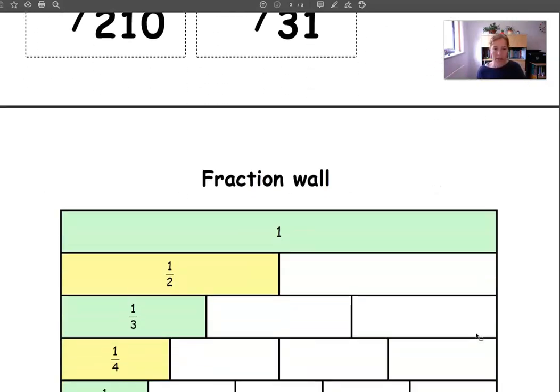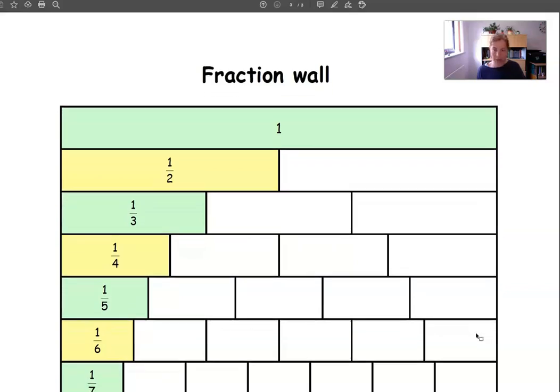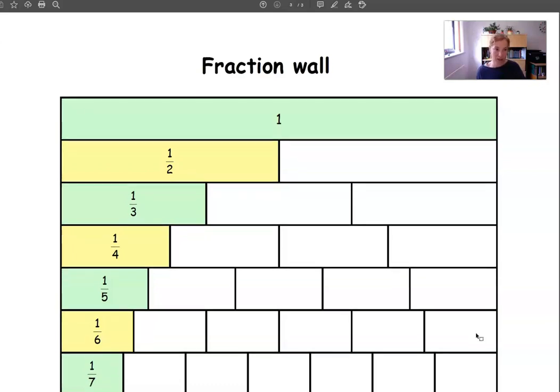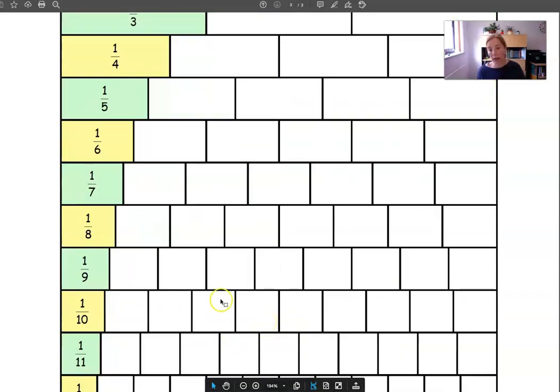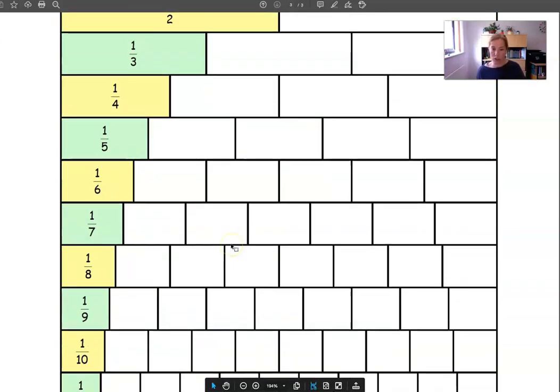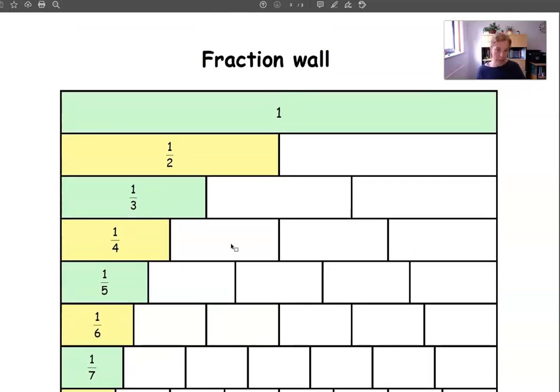What I quite like about this though is a place where you can go and check your understanding of key concepts. So learners are provided with a fraction wall, and for those of you who teach maths, you'll know that there are a lot of learners who struggle with the idea that a third is a lot larger, for example, than a 12th. Or an 11th, as you can see on the screen. So this fraction wall provides a space where you can go in and check your own understanding of key concepts.